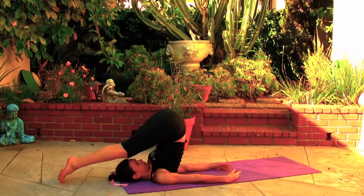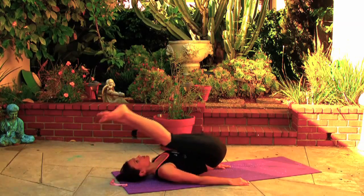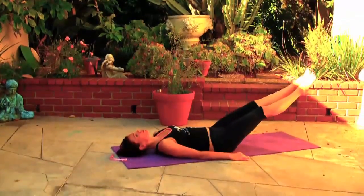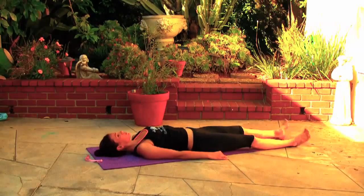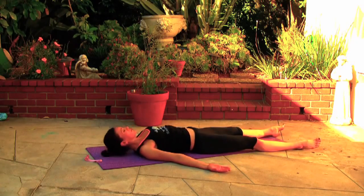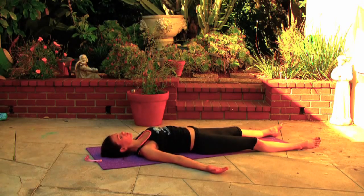Slowly lower your legs down. And to come out of this, lower down one vertebra at a time. Take your time. Slowly lowering. Lower back comes first and tailbone last on the floor. Slowly lowering the legs. And once your legs are on the floor, open the feet out to the sides, palms of the hands facing up, chest open, drop the shoulders down.